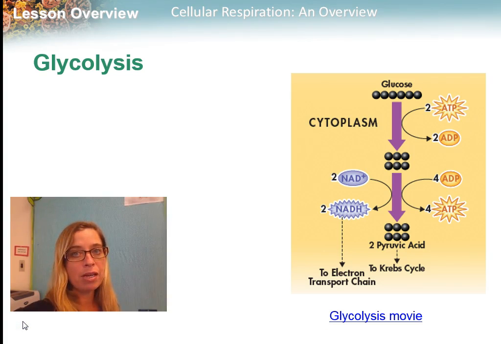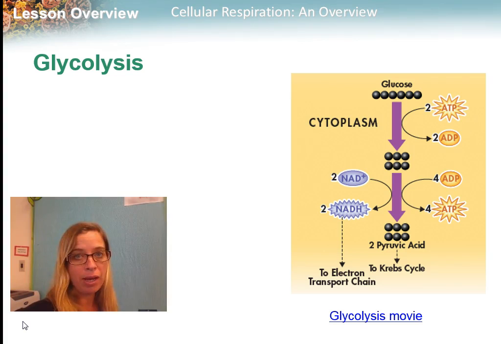Now I know that that sounded a little bit confusing, a lot of funky words, so let's go through the processes one step at a time. The first step, glycolysis, is when a large 6-carbon glucose molecule enters the cell and it's in the cytoplasm of the cell. In this case, 2 ATP are used to start the process, and then 4 ATP are released in the process, which means that if I invest 2 ATP and I get 4 back, my actual profit is only 2 ATP, which is good.